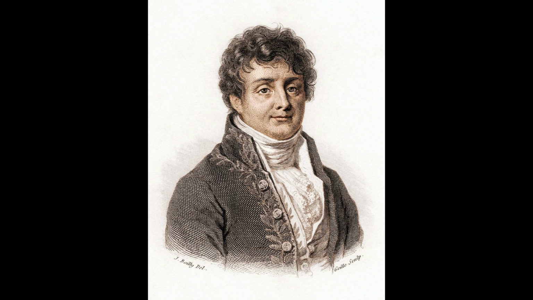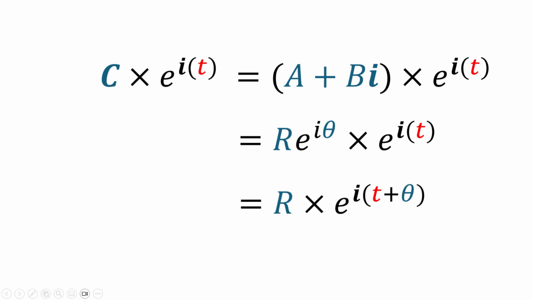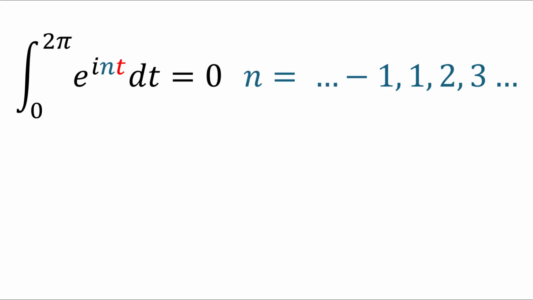Say we multiply what we already have by a complex number c. c can be written in the Cartesian form as a plus bi, but we can also write it in the polar form as r e to the i theta. Now, in this form, we see that the theta can go up to the exponent and the r can scale everything. This way, with just one complex number, we have changed the magnitude and the phase of what we already had.